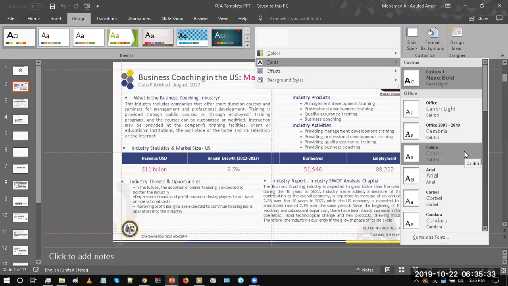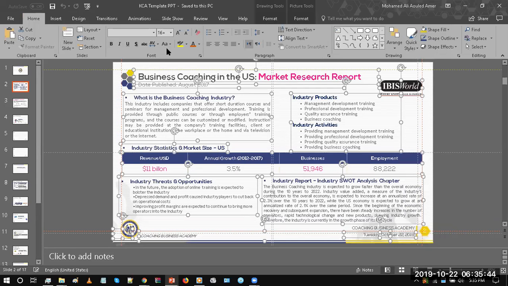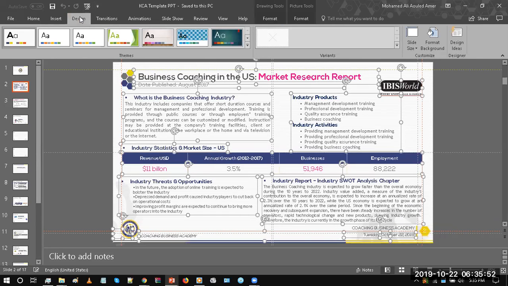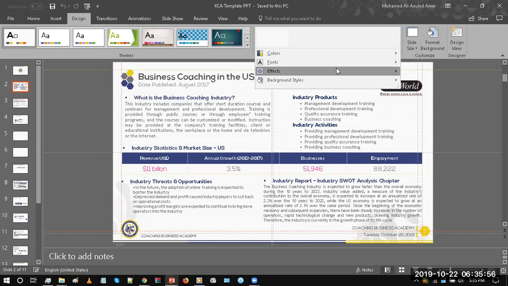Most people, especially beginners, will go slide by slide and change the font this way. I select everything, I go to Home, then I change whatever I want to the font I want to use, right? But when you get into professional use of PowerPoint, you will understand that that's going to take a lot of time.